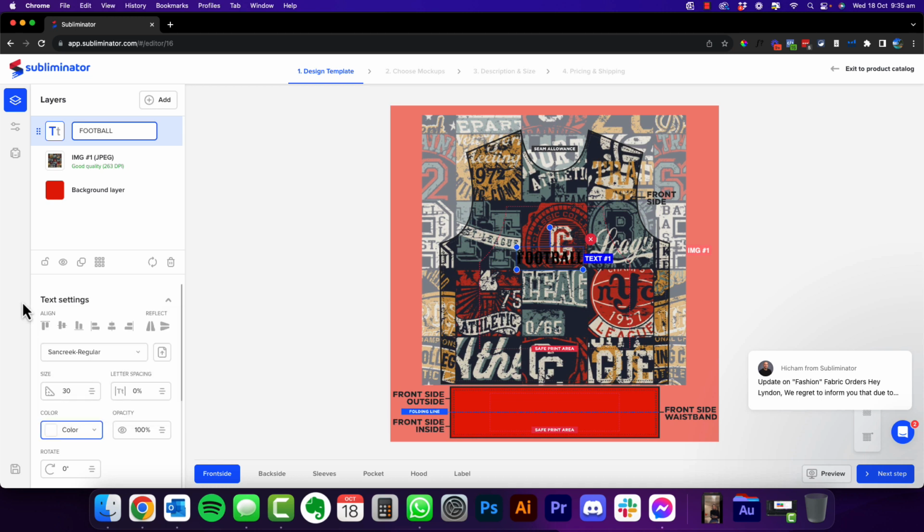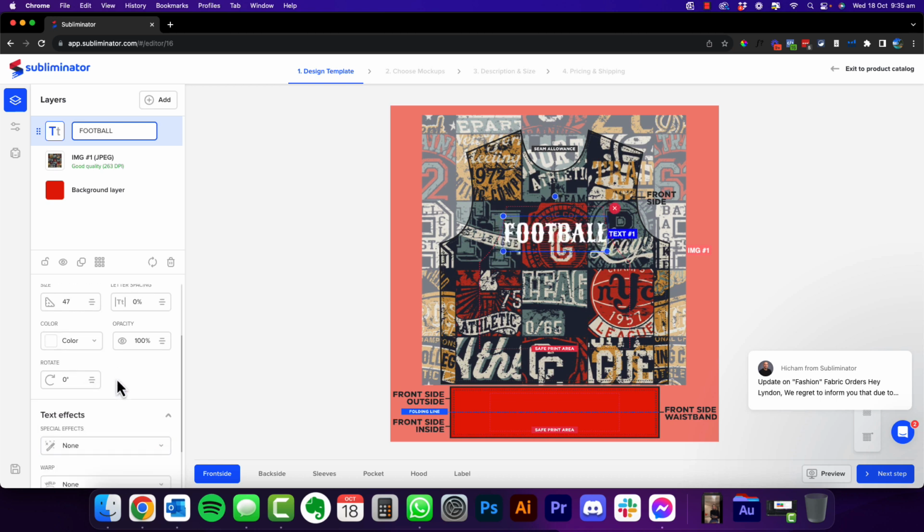Pretty easy to work. All right, I'm going to make it white. I want to make that text a little bigger. So you can see here, you've got the red dotted lines, which don't show up that well with this current design, but you can still see them clearly. And this is the front side.